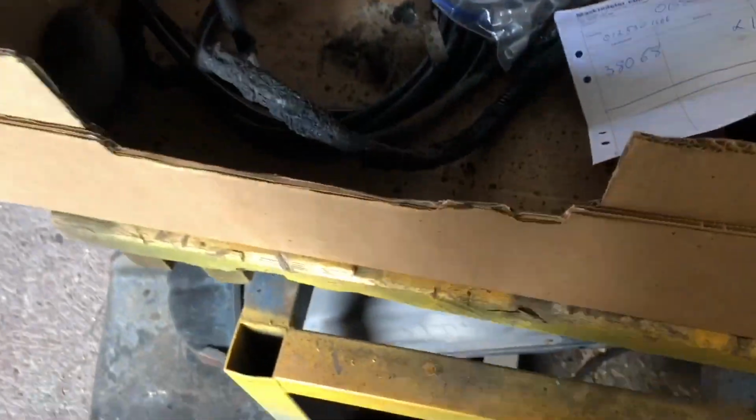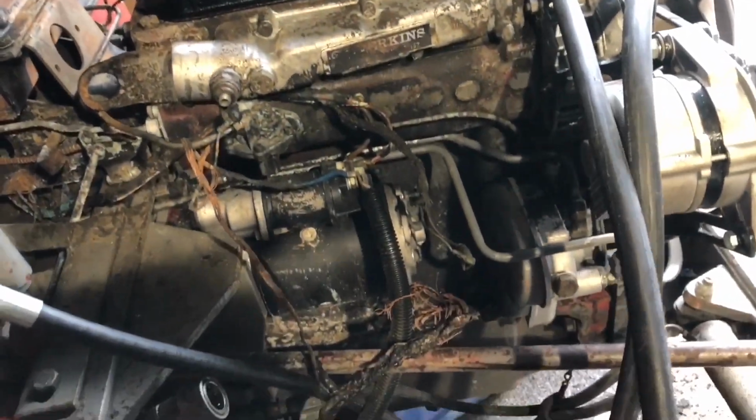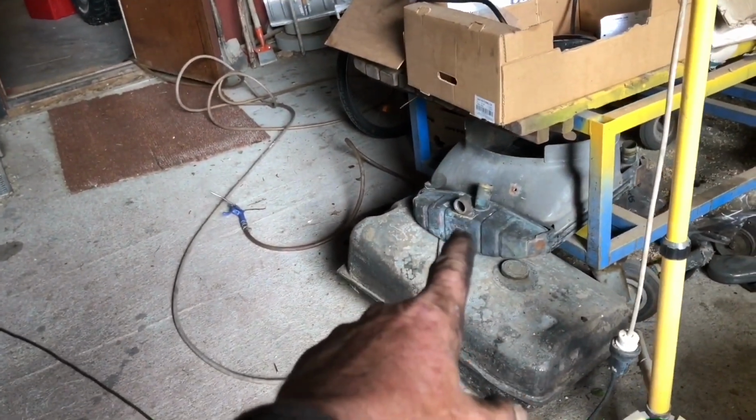Yeah, my box of hoses has now been reduced to nothing but electric cable. So that's all the hoses and the replacement kit. Everything, that's the gasket, that's the top end done. That's a lot of progress, that is. And one of the big things we're going to have to look at and repair is the radiator.